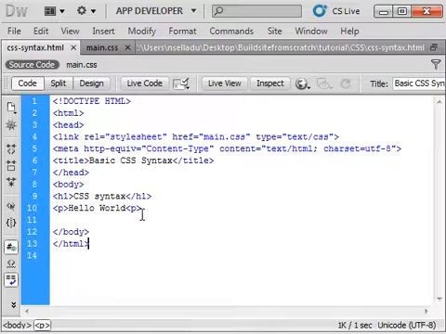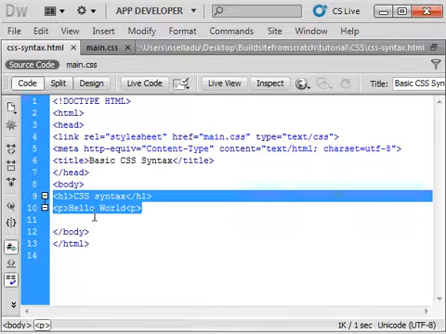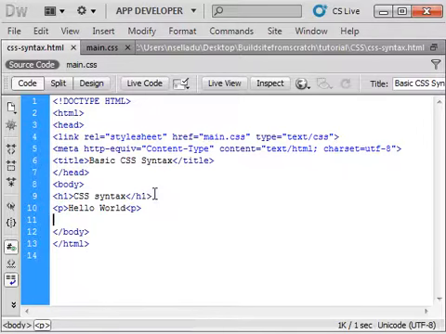So basically, I'm going to try to show you how to write CSS. Our focus will be on just these two tags for now. First, we'll be writing CSS syntax or style in this particular tag. We want to make this color blue, and we want to change the font size. And we're going to do that to the p tag too.